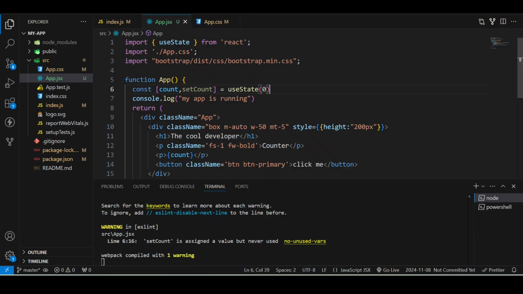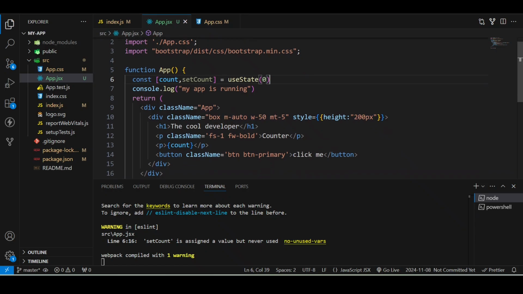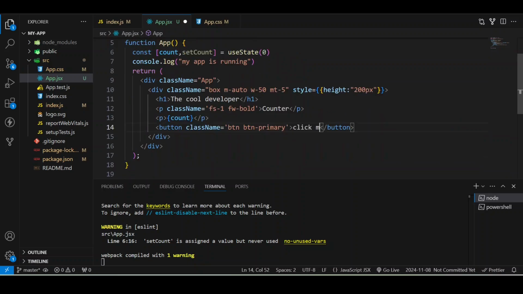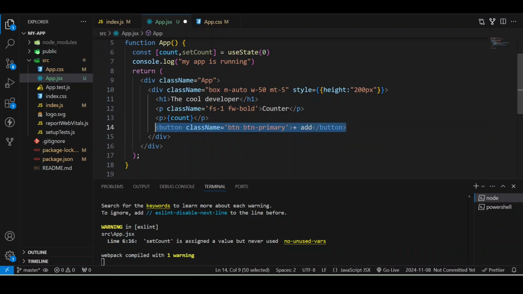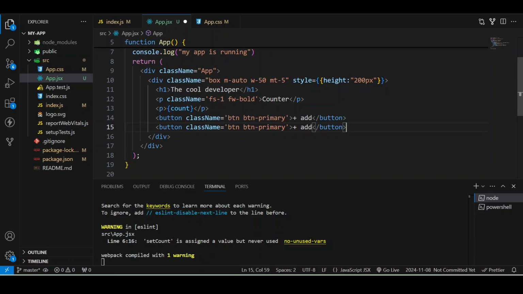Now what to do next? We have a function click me, I will remove it, and here I will just write add. Okay, and I will make a similar button on the down side.